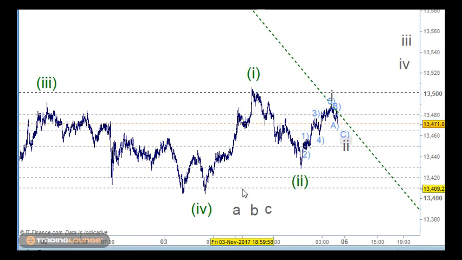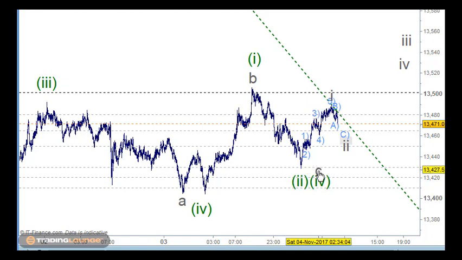So this is one way of looking at it, is having wave 3 over here and having wave 4 down to this space here. And then looking at these 5 waves as wave 1, but this does appear to be 5 waves down here. But still, I can put it as wave 1 here. I can put this as wave 4 over here as well, as I just mentioned, and we can have this as the A wave all the way down to here, then A and a B and a C wave up here for the B wave up here, and then the C wave down here for wave 4.